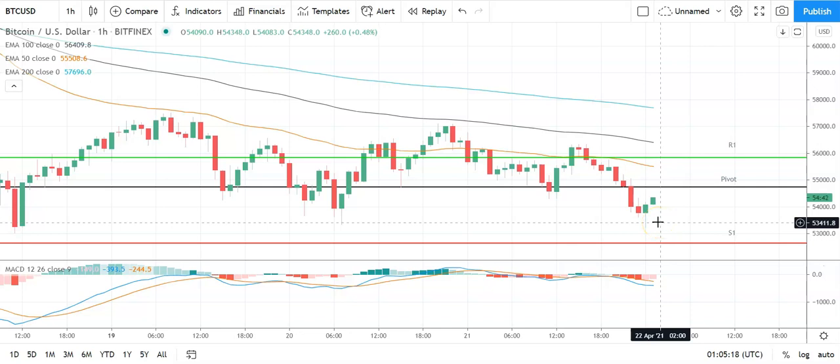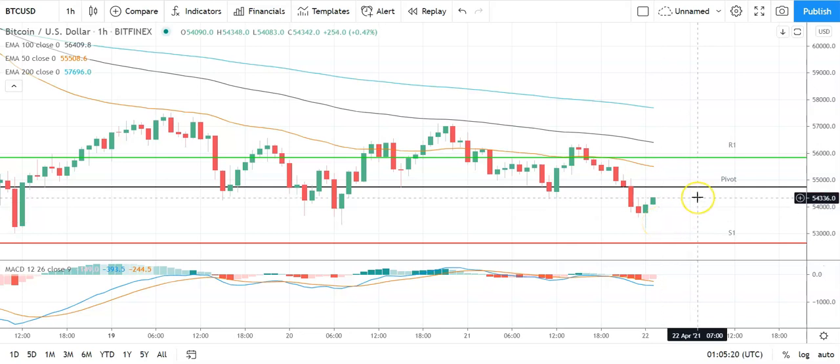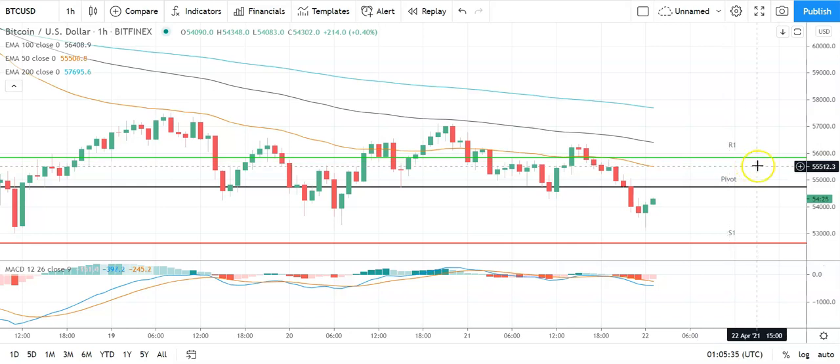Jumping straight into Bitcoin against US dollar, positive start to the day here. Going to see Bitcoin move through the pivot at 54,726 to take a run at the first major resistance level, sitting at 55,844. Going to need to see support from the broader market for Bitcoin to break out from 55,500 levels, however. So barring an extended rally on the day, expect that first major resistance level and resistance at 56,000 to cap any upside. In the event of an extended rally, could see Bitcoin target 60,000 levels before any pullback.